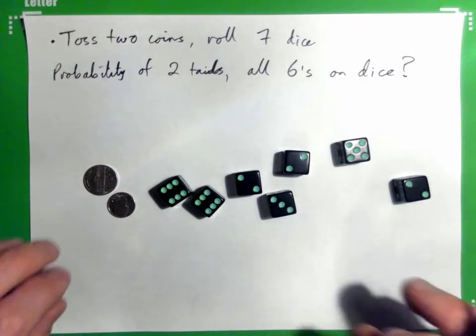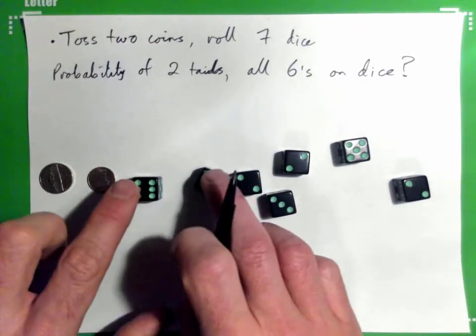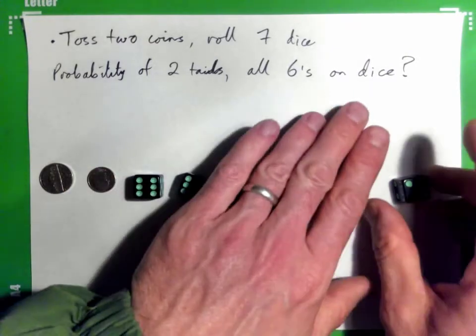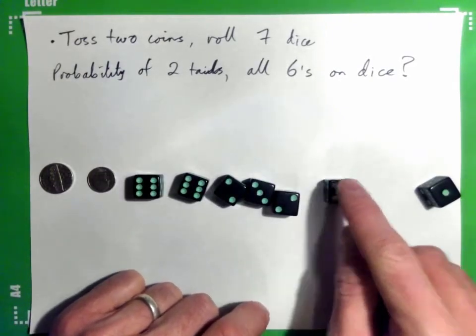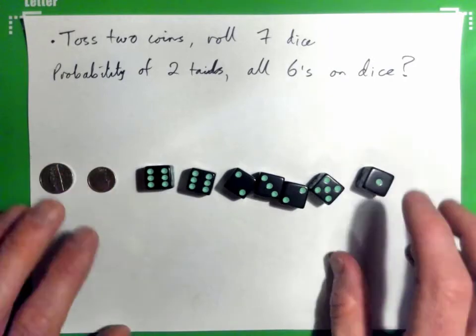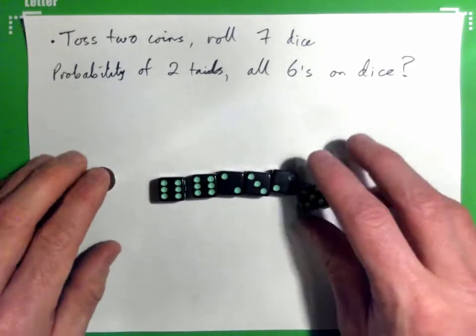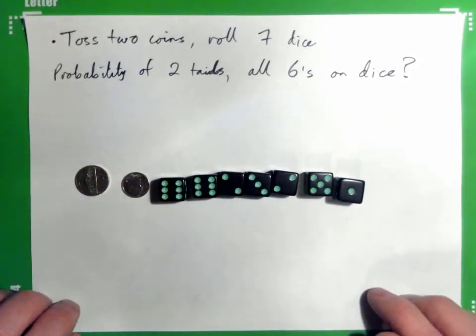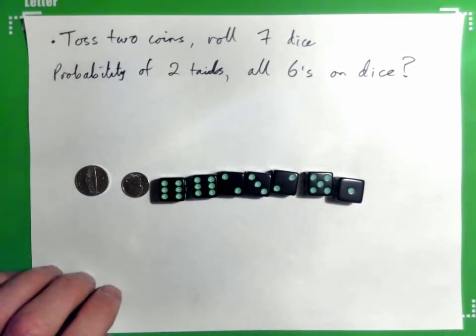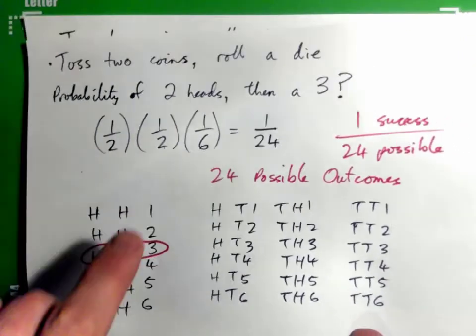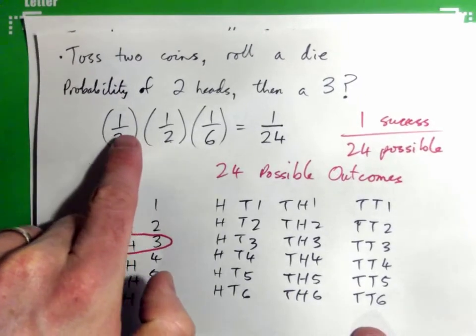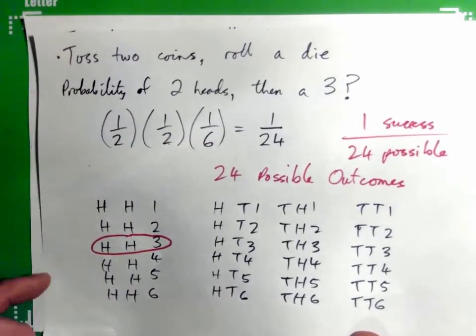And these are independent events because they don't depend on each other. Like the outcome of this dice doesn't depend on the outcome of this dice, right? So what do we think? Do we have an idea how to do this? Right, it's similar to the last examples, like when we had 2 coins and 1 dice. What do we do, right?